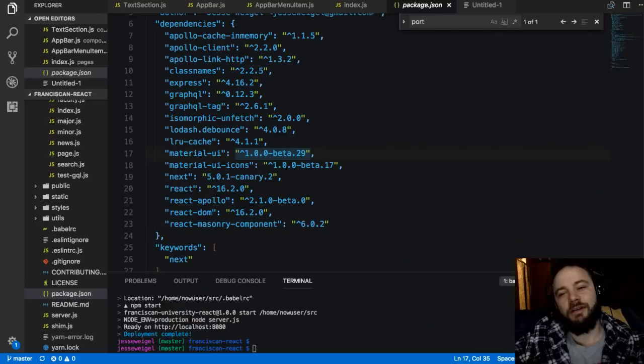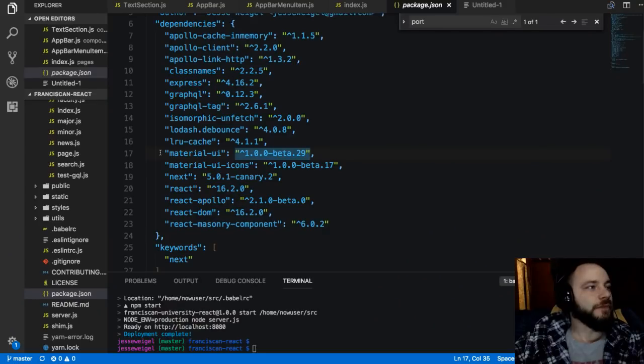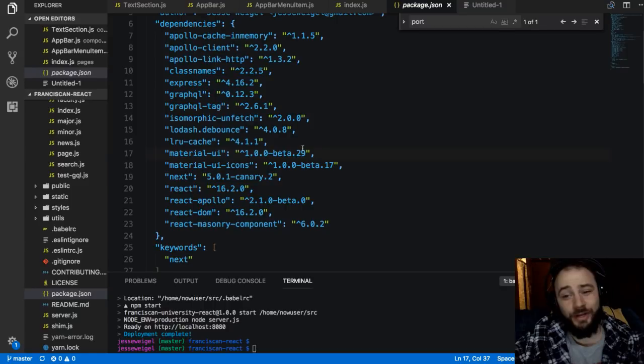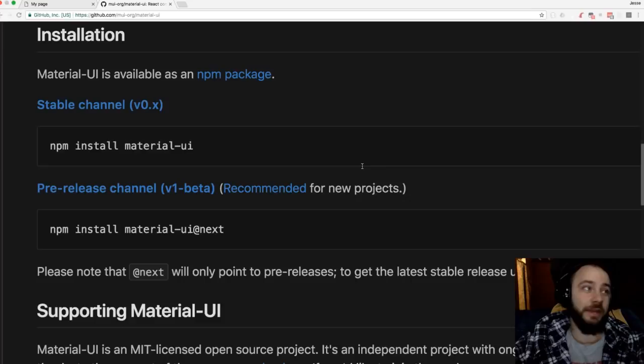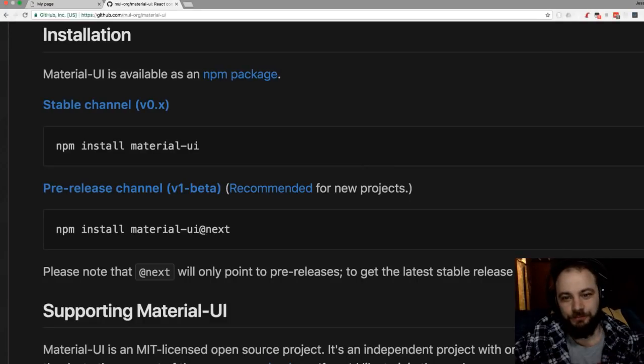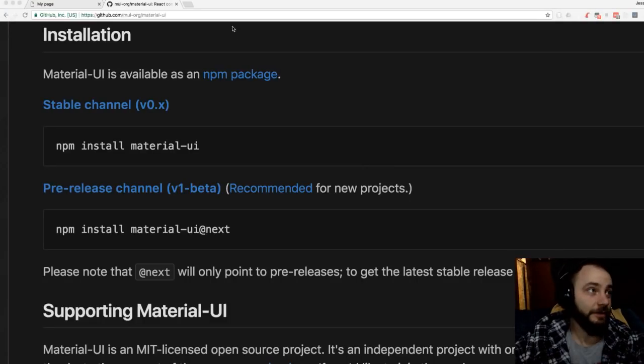And let's see. Oh, let me switch screens so y'all can see what I see. Alright, so here's our package JSON. This is what we have right now. Material UI beta 29. So we're trying to upgrade all the way to 38. So let's see how many breaking changes we have before we start this.